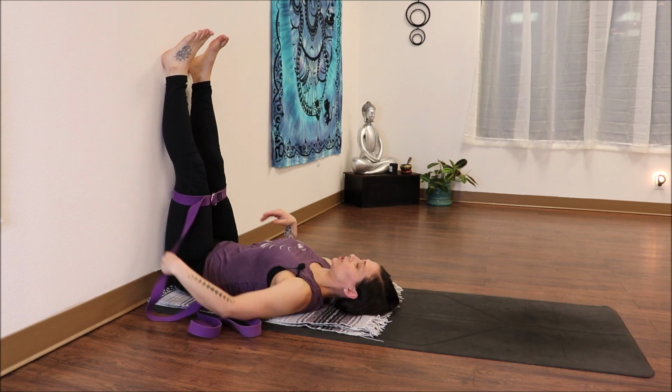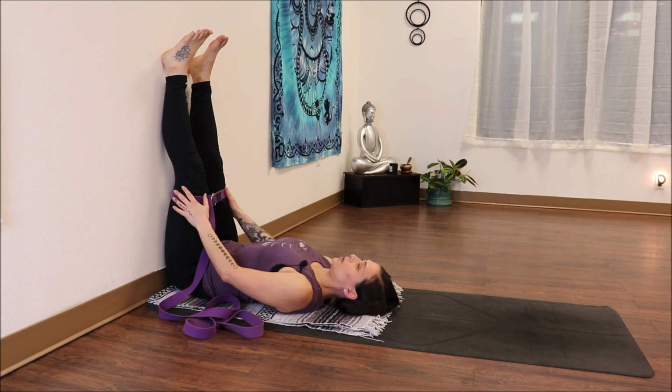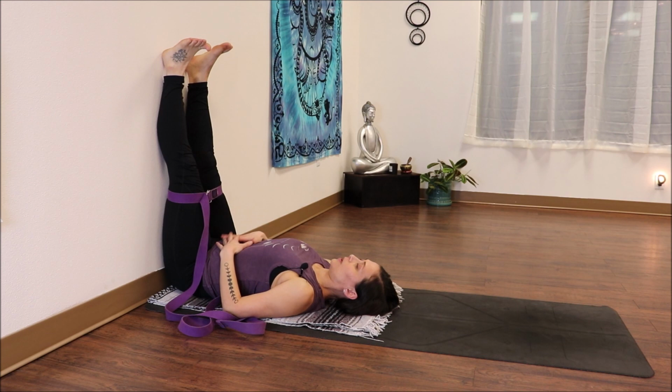to allow the legs to just relax. That way you don't have to worry about holding the legs up there. They're nice and supported through the strap and the wall. Once you feel set up there, go ahead and rest the hands wherever you like them.